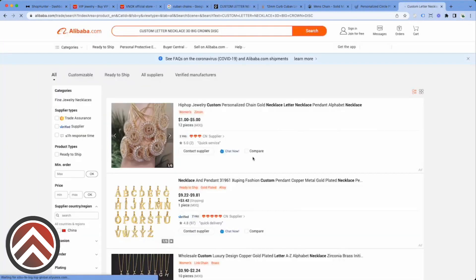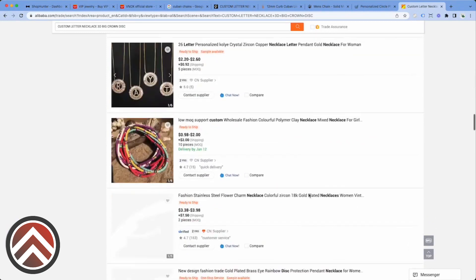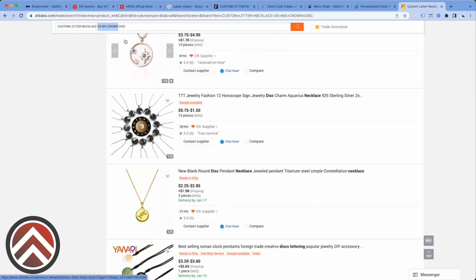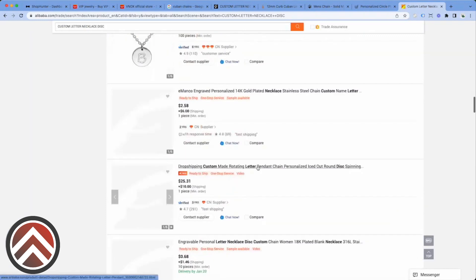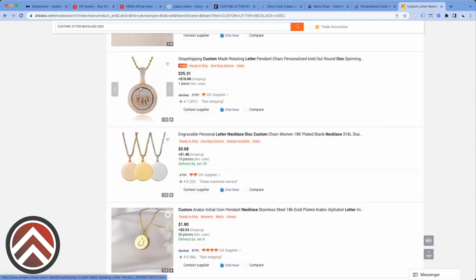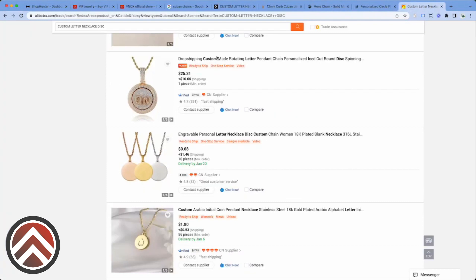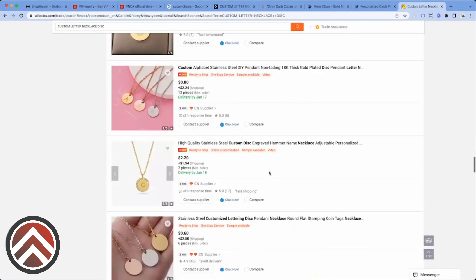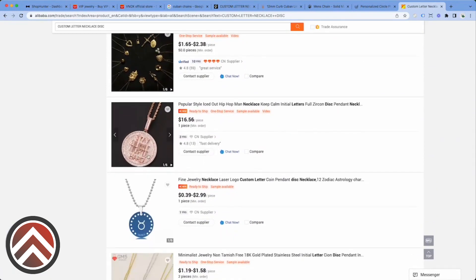This one might be a little bit harder, but you're just going to have to dig a little bit deeper. So it's going to be a custom letter necklace. I'm going to say 'disc.' If I was going to source this, I would find maybe a supplier like this — this looks close to it. Let's compare. This is way more blingy and the other one is spinning. But you could also contact these suppliers that have similar stuff and send them the picture or the product from that site and just be like, 'Hey, can you source this? I see you have similar jewelry,' and they're going to want your business. A lot of times they're going to try to find it.